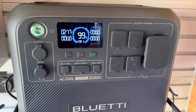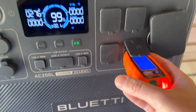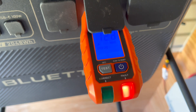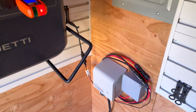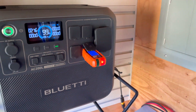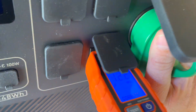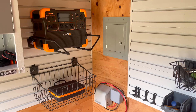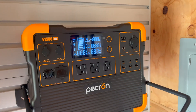This is why it's important to ground your off-grid structure. I'm using a Klein receptacle tester — it shows voltage and whether wiring is correct. It's displaying an open ground, which is expected because generators and units like this have a floating neutral with no ground protection. When I plug it into my properly grounded structure, it switches and shows correct grounding — and there we go, properly grounded.